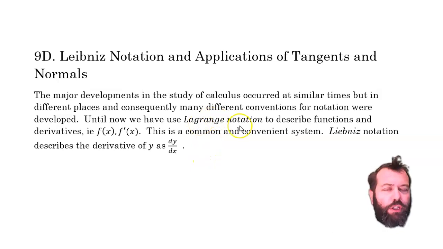We've been using this Lagrange notation up until now for functions, so the f of x and the f prime x for the derivative. Now that's pretty good. It's pretty short and easy. It's nice to show your substitutions, because you can replace the x in that notation with what you're substituting in. But sometimes we've got a few different variables, or something else going on that we're going to get to later on with things like the chain rule, then Leibniz notation can be a bit more clear, make it a bit easier to understand what we're doing.